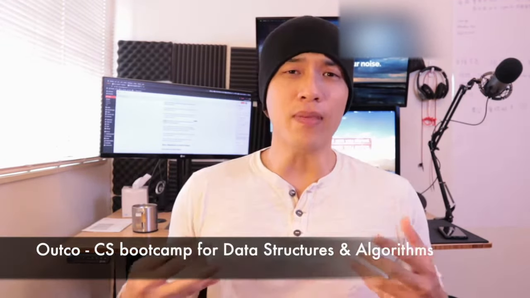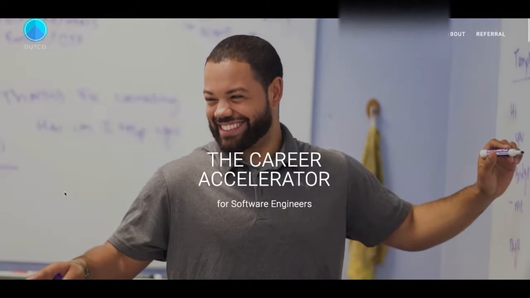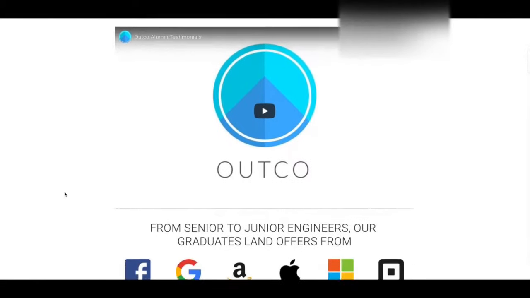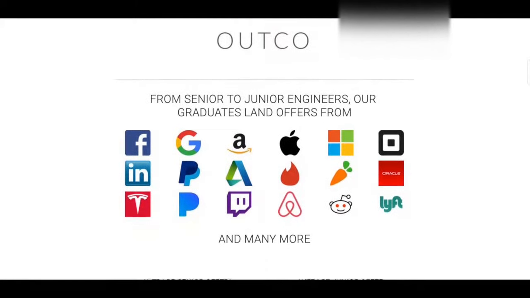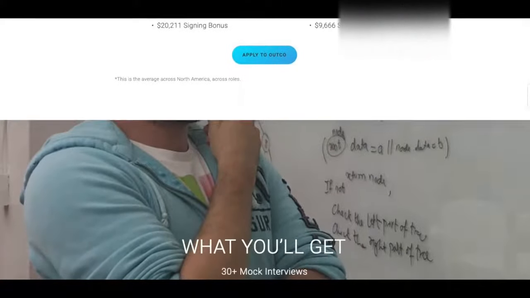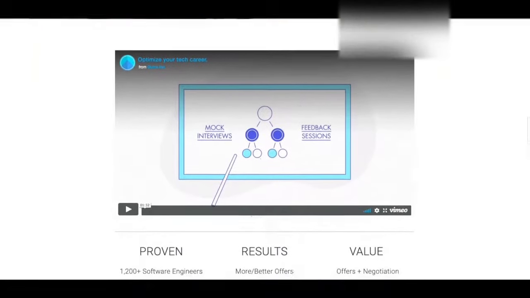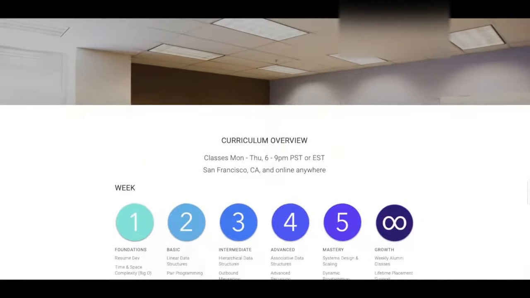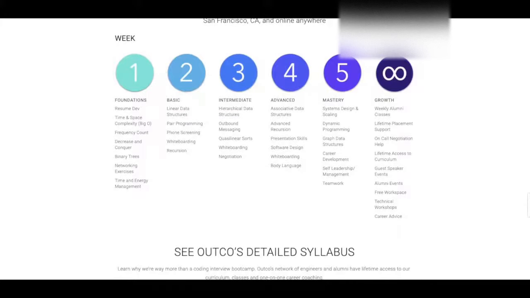And lastly, you might want to consider this program called ALCO. They're essentially a 5-week computer science fundamentals, data structures and algorithm program. Their whole goal is to help you with that last segment of your software developer skill set. The first is the pragmatic skills of understanding a programming language. Second is working with a framework. Third is actually interviewing with that skill set. So they help you with the latter part, which is doing whiteboard interviews, technical phone screens, and solving these data structures and algorithm questions that you'll see on LeetCode and HackerRank.